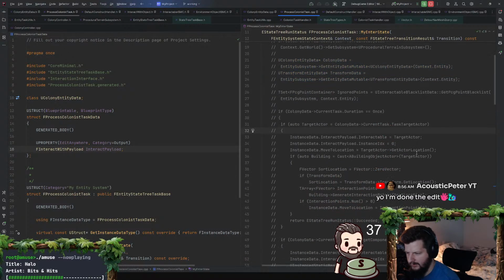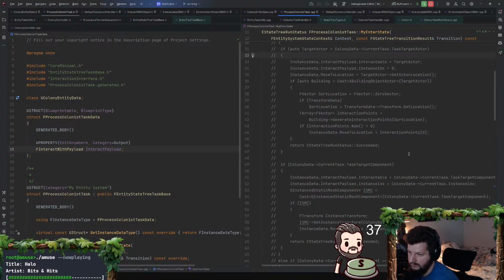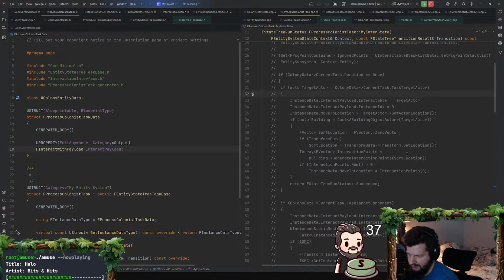Okay, yeah, what do I want to do here? I guess I can make the forage task, although my test level doesn't have anything to forage, so maybe I'll have to set that up. Either I have to set that up, or we should just do the serialized terrain, which maybe is a better test anyway. It'll just take a little bit longer.